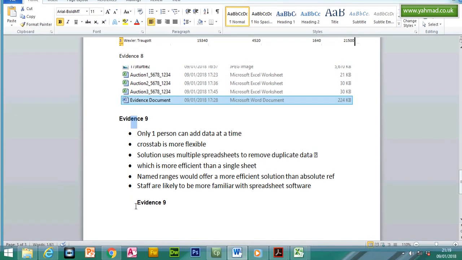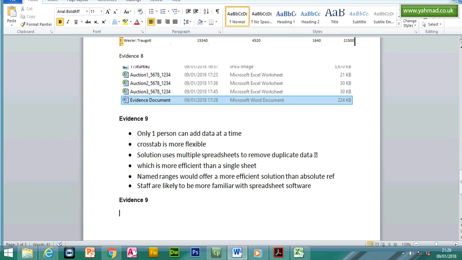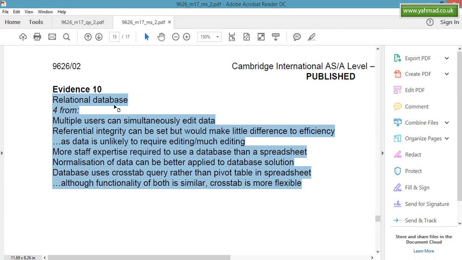Size 11. It looks different to me, but anyway, let's copy and paste this answer again. So let's look at it. So we can use a relationship database. Multiple users can edit data.